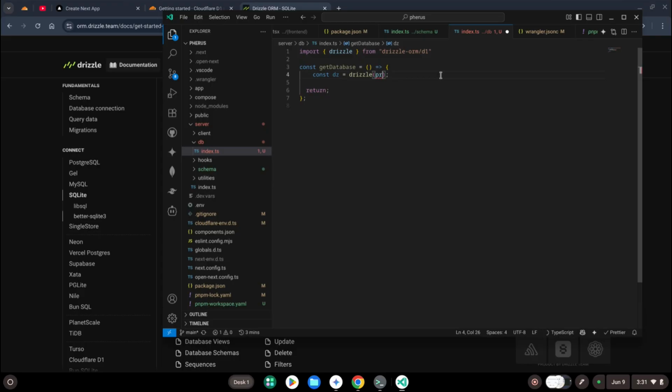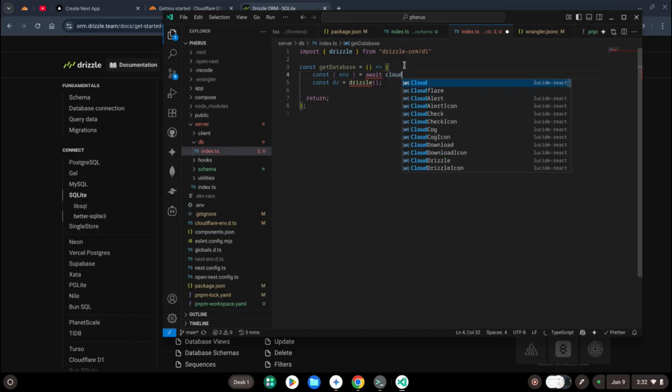We are importing Drizzle for Cloudflare D1, and here we're going to get our environments from Cloudflare.